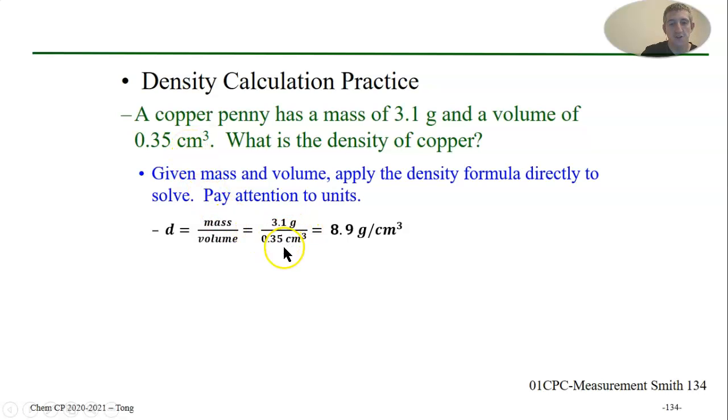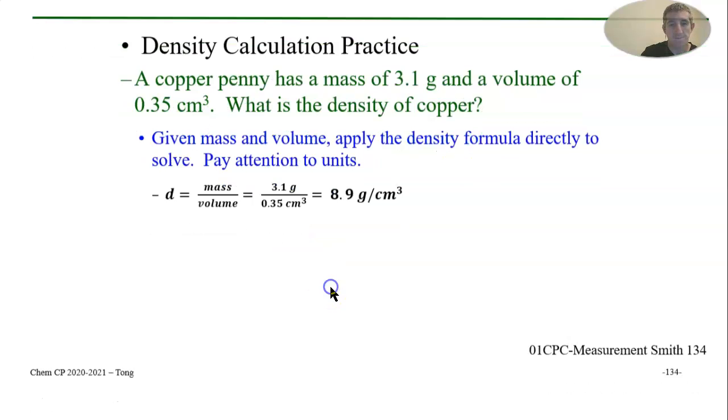And when you put this into your calculator, 3.1 divided by 0.35, a couple of things. First of all, it is division, so you get 8.9. And beyond that, you get both units. Both units, if they're not crossing out, they both stay. And they can only cross out if they're the same. So here's grams, there's grams in the numerator. This slash line brings me a denominator, and that's where the centimeters cubed comes into play.